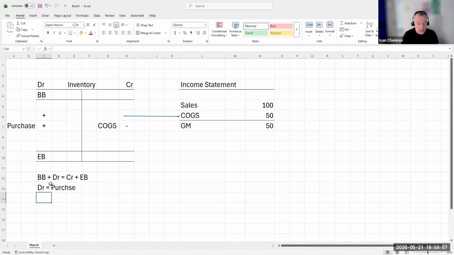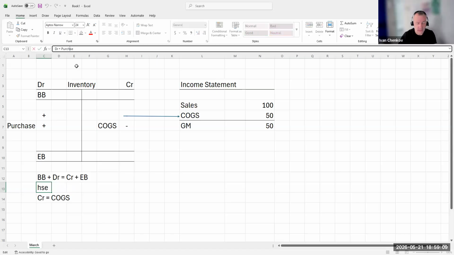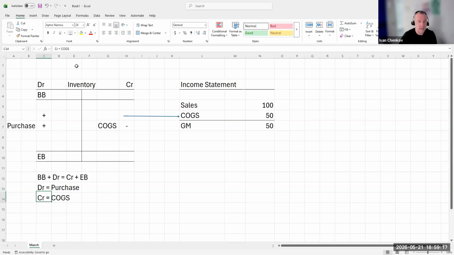And our credit is actually called cost of goods sold. So can I call debit something else? Yes, I can call it whatever I want. I can call it sales, or accounts receivable, or paid, anything like that. There are so many options that on different accounts we can call debit different things.